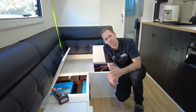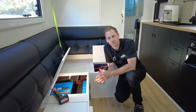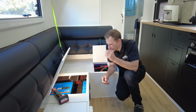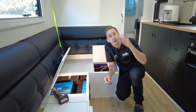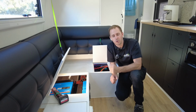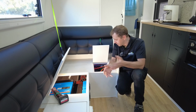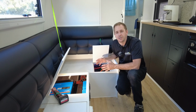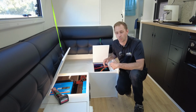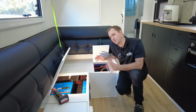And that's why we have lots of solar and we have big DC chargers. It's just filling the batteries up as quick as you can with whatever you've got at the time, whether that be your generator, mains power, the beautiful sunshine, or your vehicle. You want to fill those batteries up real quick so you don't have to stress about it. On the flip side, if you don't, it doesn't matter. You've got a lot of energy storage here to buy you time in those overcast, crappy days, or if you're hung up somewhere for a really long time. But what I do say to people, it's still not infinite, guys.